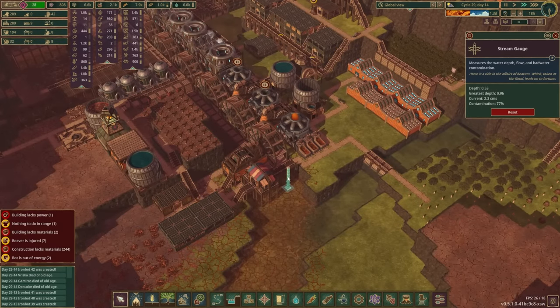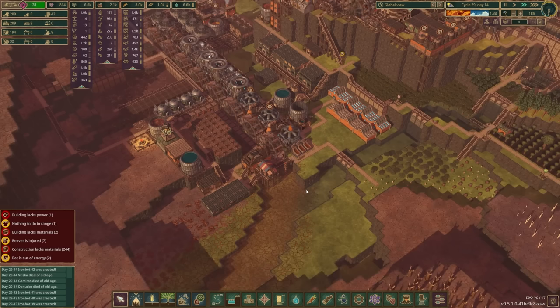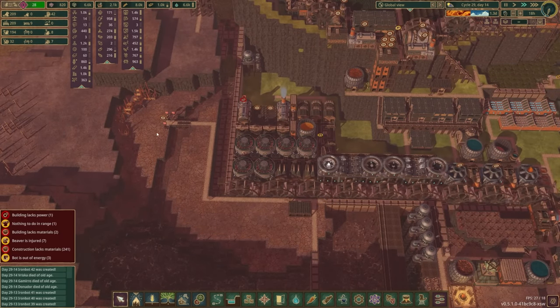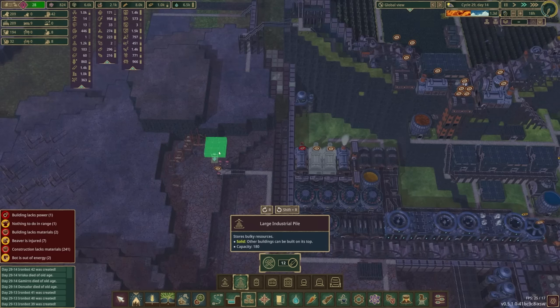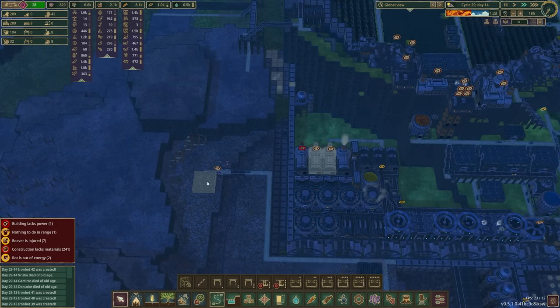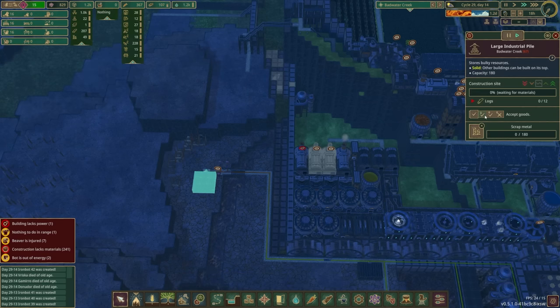What's our throughput looking like? 2.3. Yeah, I really would like that to be at least 8. I don't think I'm going to have the speed through here to make it say 8. But we'll get that all figured out. One thing these guys do need over here, though, is they need a pile to put their scrap metal in. There's not really that much left over here. But might as well, since they're already sitting there.